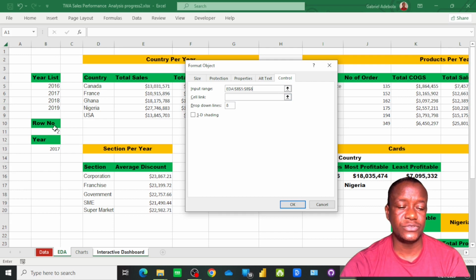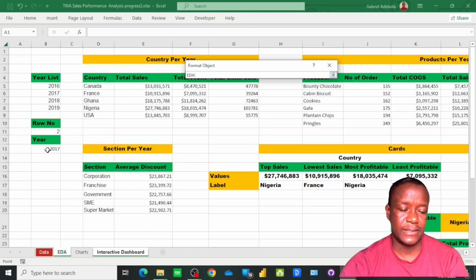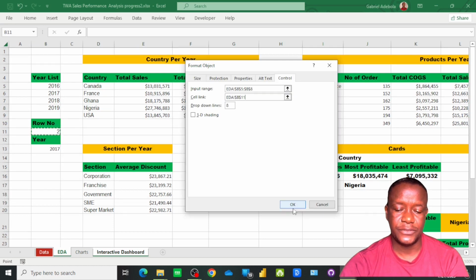We're going to link it to this row, so that is the one that will be changing the row. So that is the essence of adding the row number from the beginning. Remember, as this row number changes, it changes this, and as this changes, all the data here are all changing. So what do you do? You click on this, then you go back there and pick it. That's it. All right, then you click OK.